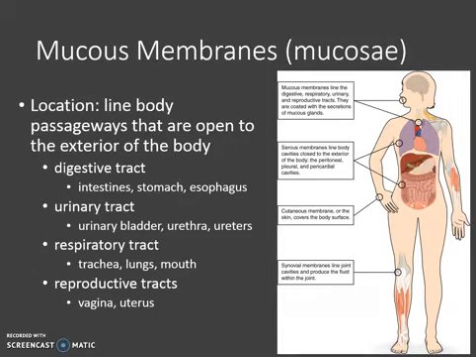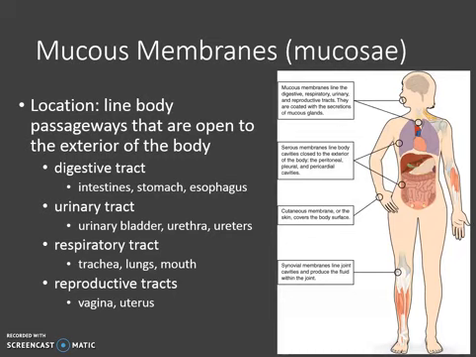Mucous membranes, which are also called mucosae, line body passageways that are open to the exterior of the body. So think about anything that you could take from the external environment and stick into your body, and you would be touching mucous membranes. So for example, your digestive tract, your mouth. So if you stick your finger in your mouth and touch the inside of your cheek, you're touching a mucous membrane. And that mucous membrane continues all the way down through the esophagus, the stomach, and through the intestines, and coming out the other end through the rectum and anus as well.